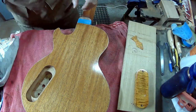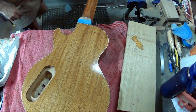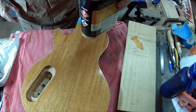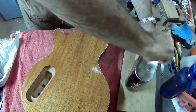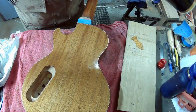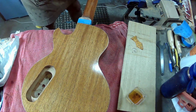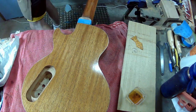Okay, that guy's done. I'm going to put this away. Okay, that's good to go. Let's grab our poly. Always give it a little stir. I don't shake it violently, but I just give it a little stir, just a little swizzle. Little poly container here. Throw as much as I need in there. Okay, got some gloves on, or one glove at least.